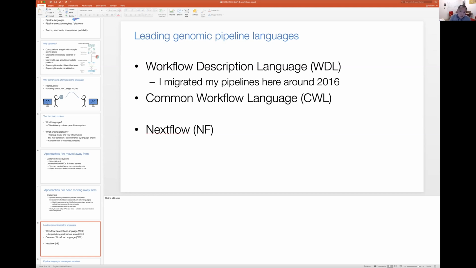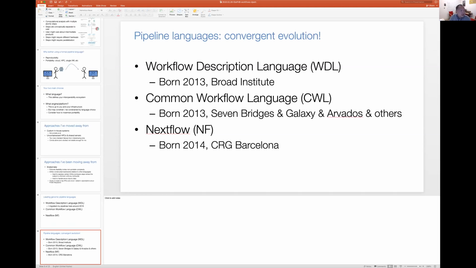I say this with a little bit of a disclaimer in that I work at the Broad, and WDL was made by the Broad. That being said, I was kind of a skeptic at first. It's made by a different group. I'm in an entirely different kind of space. And when I was initially shopping around for languages, I wasn't convinced on it until I saw certain industry partners of ours really move in that direction, and I'll talk about that later.